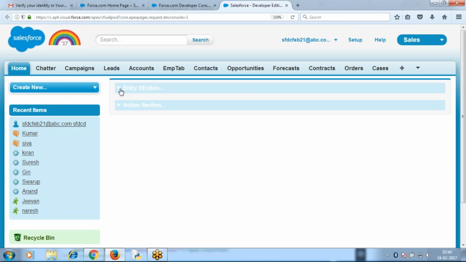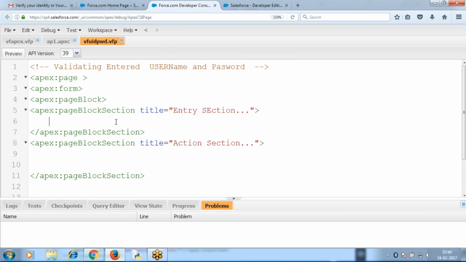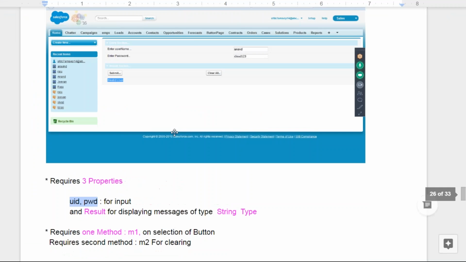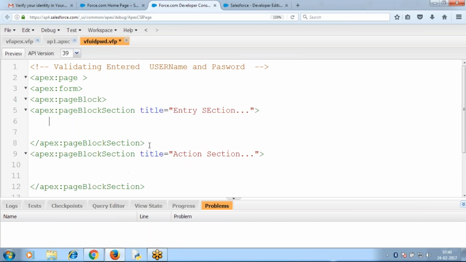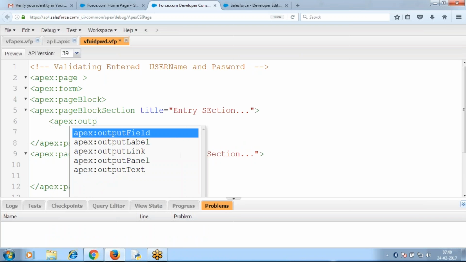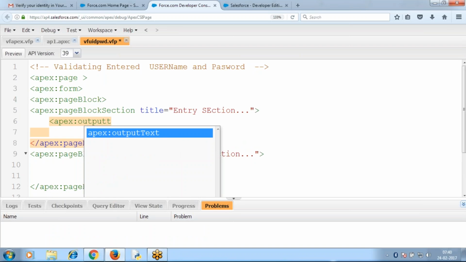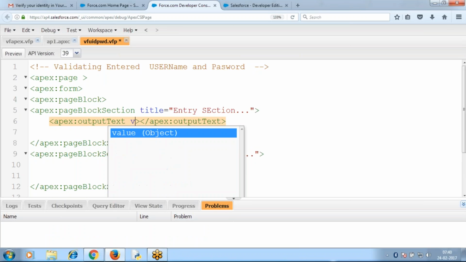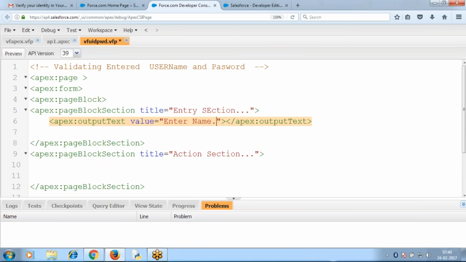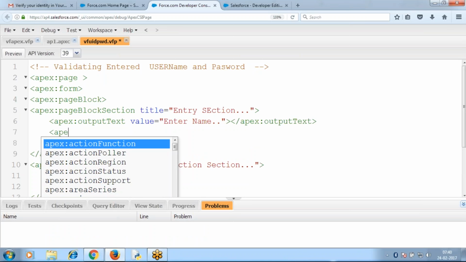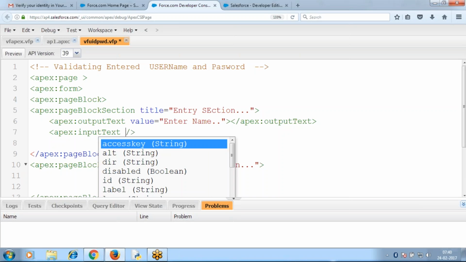Entry section, action section. And in the entry section, what is required? Output text, input text, and buttons. This is an entry section: two output text, two input text, and two buttons. Output text, value, enter name, apex colon input text.